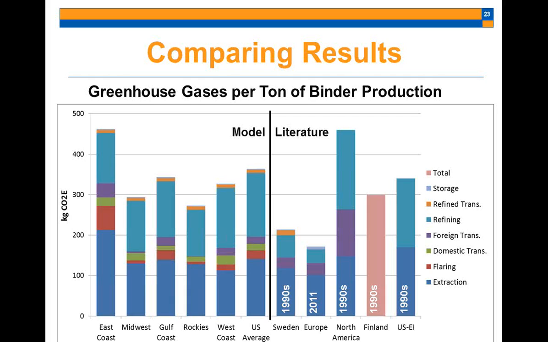We tried to make them as similar as possible, so you can see not all of these studies are very transparent. We did make sure to include all of the production of fuels and electricity. But I think a lot of these studies don't consider storage, for example. That was a pretty small percentage, so it probably won't make too much of a difference. But they should include the major extraction, refining, and transportation processes, which are the biggest contributors.